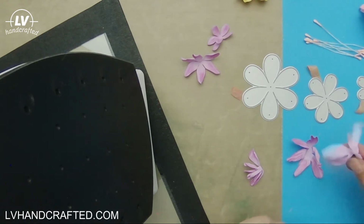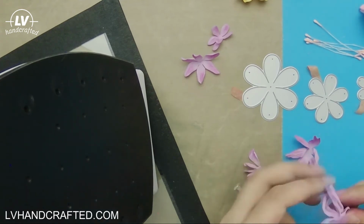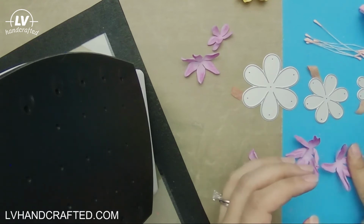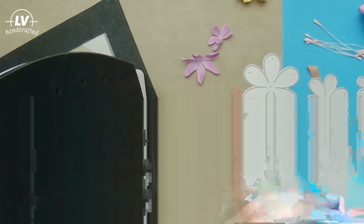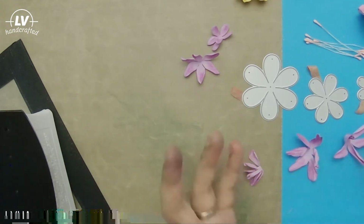And I can go back in and try to add some more, but there's only so much you can add to it once the foam has cooled. And I haven't tried necessarily taking it back to the iron and getting more heat on it, but regardless of how it turns out, you can make it work. I mean, flowers are unique by nature, and so you don't have to strive to get them all exactly the same.